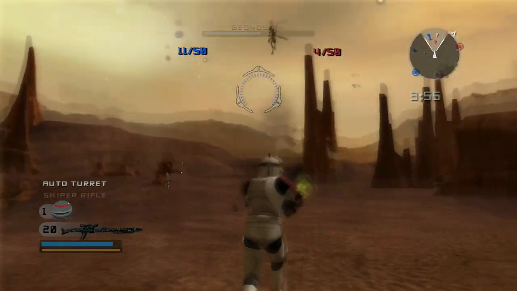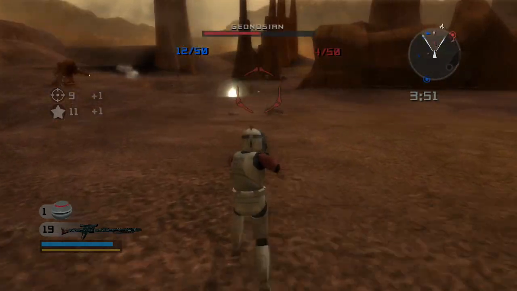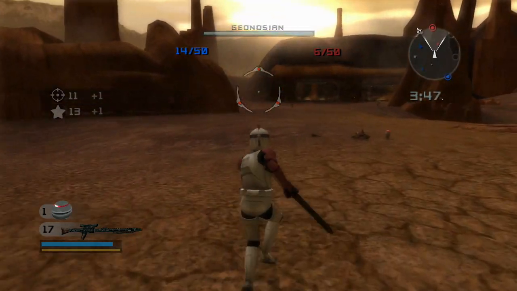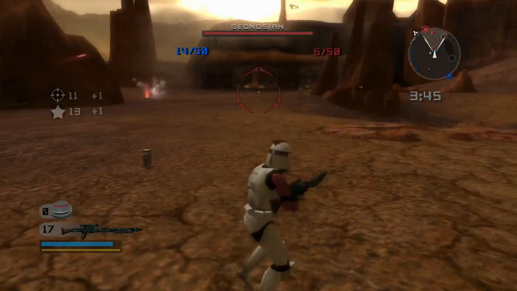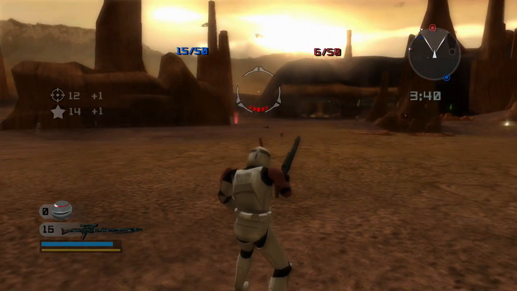I think the auto turret actually works really well here, and even though I didn't have it active when I played against the Ewoks, it can make decent work of them. It doesn't take that much to kill the Geonosians. They just don't have a lot of health. Bam! Right out of midair.